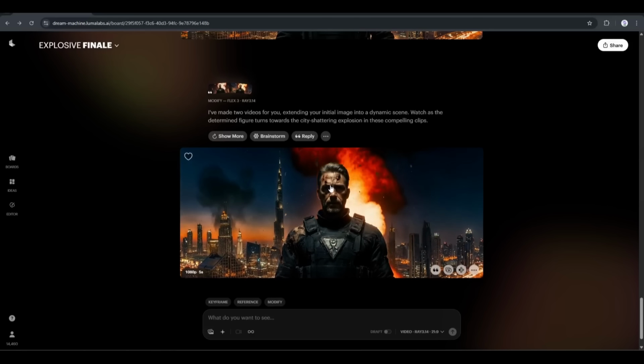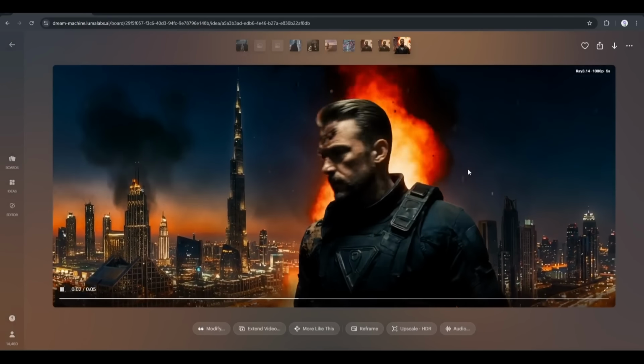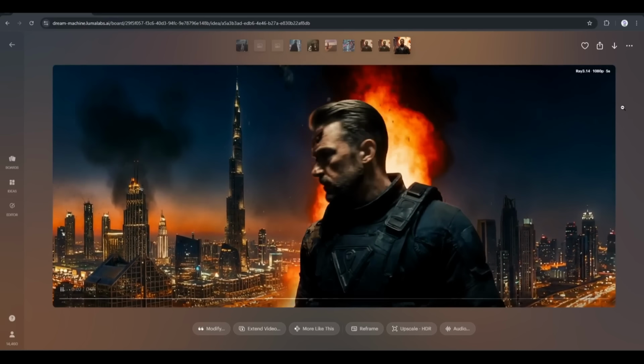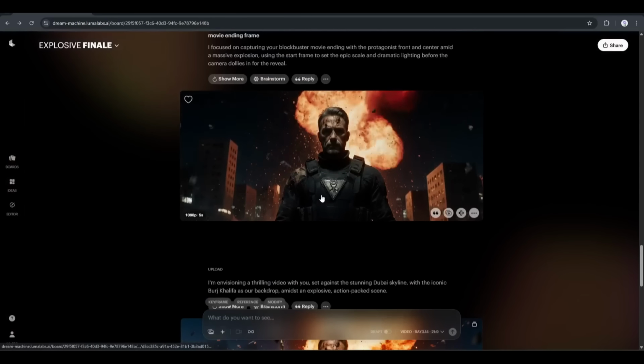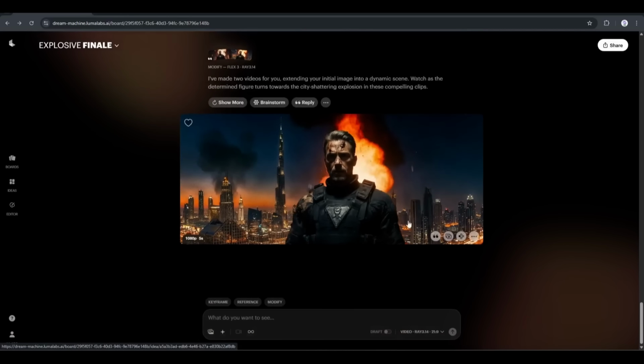Now here's the magic. Modify video keeps the core motion and structure of the original clip, but reimagines the environment. It's like having a VFX team on standby, except it's just an AI model and me. I already made a detailed video on the Modify feature in this video. You can watch it from the I button. Look at that. Same motion, same emotion, but the character has been changed. This is where the cost efficiency really shines, by the way. Instead of burning credits on multiple full renders, I can iterate on existing clips. That 3 times cost efficiency, it's not just about faster renders, it's about smarter workflows.